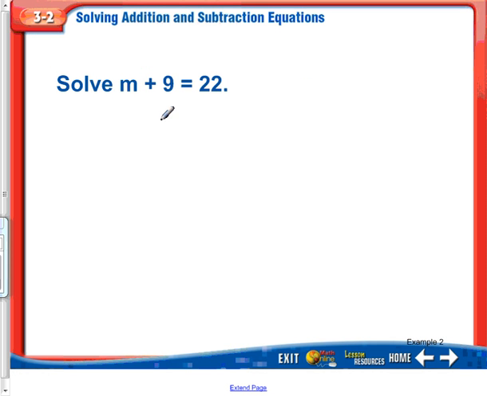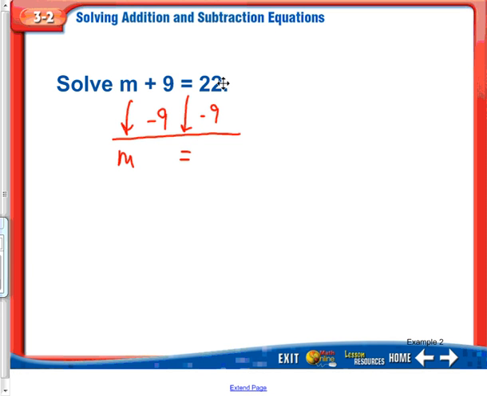So m plus 9 equals 22. Again, just focus on the side with the variable. Always find your variable and look at what's happening to the variable. So we need a negative 9 to get rid of that positive 9. And make sure whatever you do to one side, you always do to the other. Draw your line all the way across. Notice I'm including the line all the way to the edge of my equation. Bring your variable down. Bring your equal sign down.